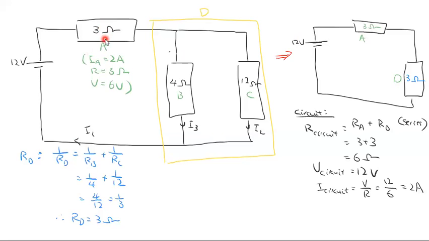Now, if A has a 6 volt drop, so it's 12 volts here and a 6 volt drop here, what's the voltage across D? 12 volts in total, you lost 6 volts here, just 6 volts left. So we know that D has a voltage of 6 volts. Does that make sense? Yes. Once we know D has a voltage of 6 volts, then it's quite easy, right? Because what's the voltage across B then?